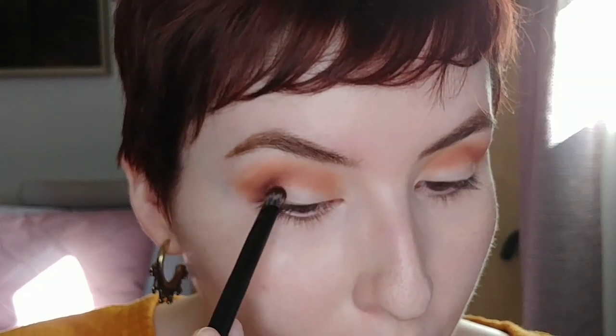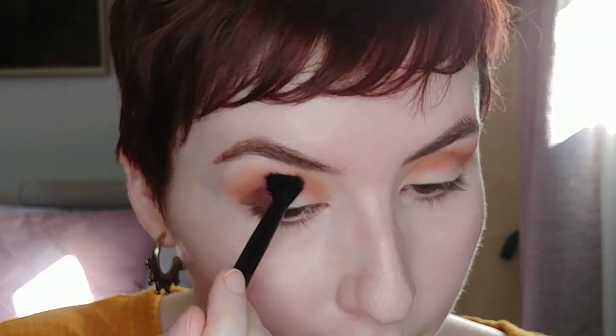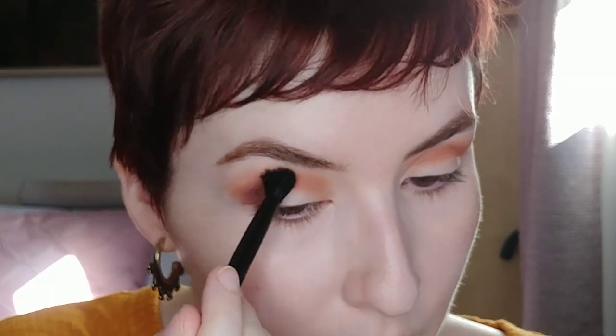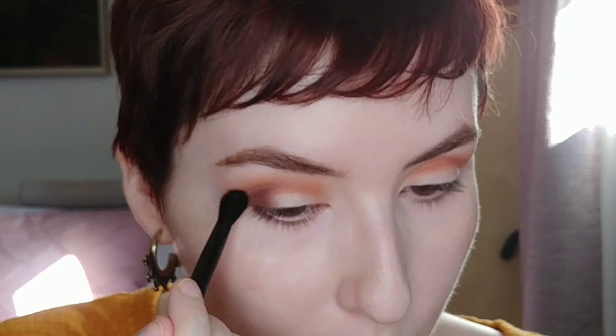I'm already seeing so many different color possibilities here, which is wonderful. That's what you want in a palette, where you can just look at it and go, oh my god, I want to combine this, I want to combine that. If you don't see that when you look at a palette, chances are it's not going to inspire you. I'm going to take the fluffy end and start blending. I might take my small Sigma brush again, but for now this is what I'm going to use.